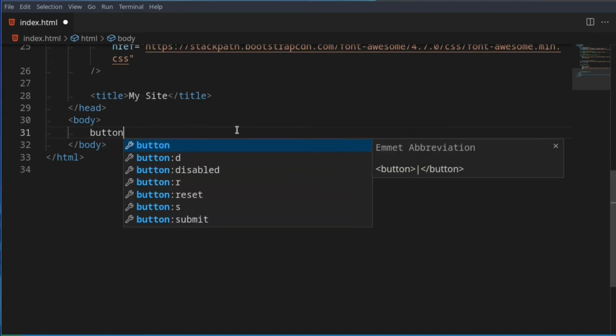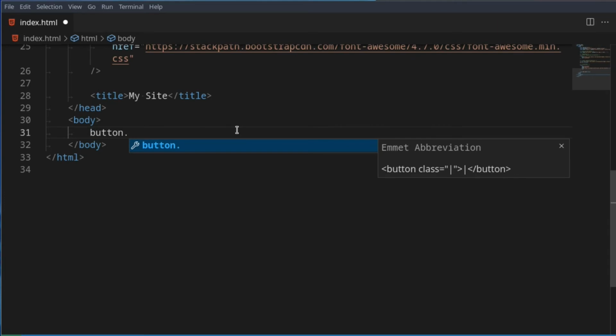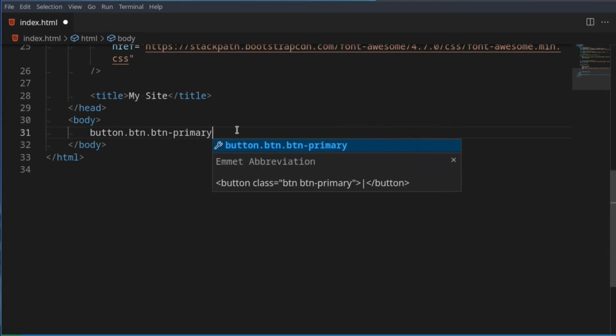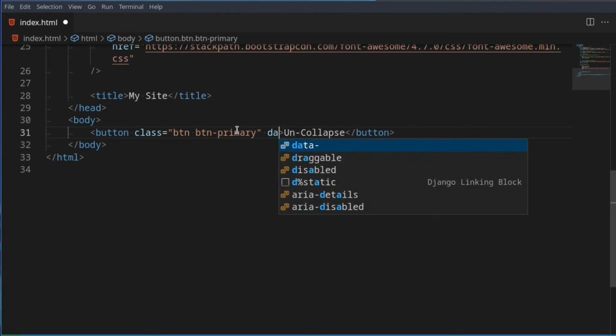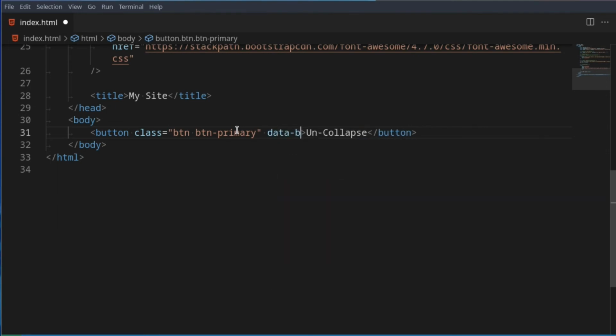Let's create a button with the class name of btn btn-primary, and this button can just have collapse, or rather uncollapse, because we're going to mainly uncollapse something here. Then we need two things. First, we need to say it's a toggle and the type of toggle it is. So data-bs-toggle for Bootstrap toggle, and this means it's a toggle button.